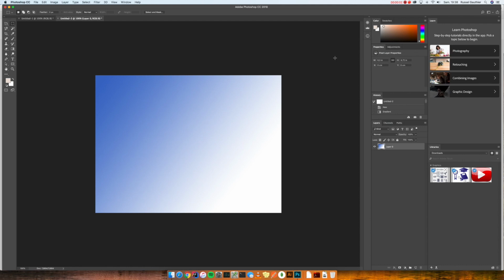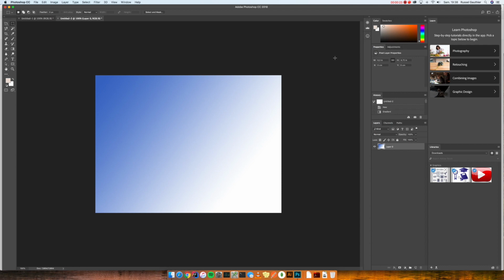In this tutorial, we're going to be looking at how to open files in Photoshop, how to use the help menu, how to navigate around Photoshop, how to use the history tool, how to use the magic wand tool, and lastly, how to use the layers panel. So it's quite a bit, but we'll get through that quite quickly.